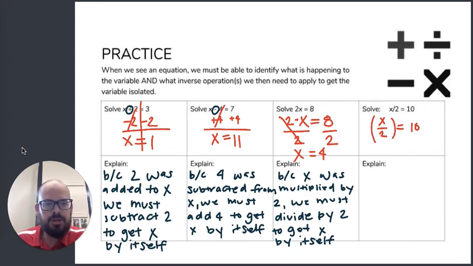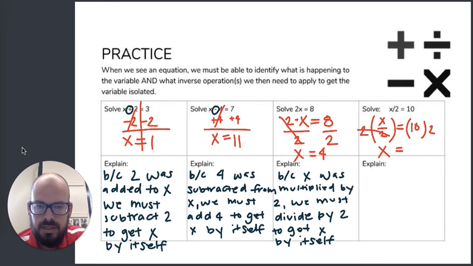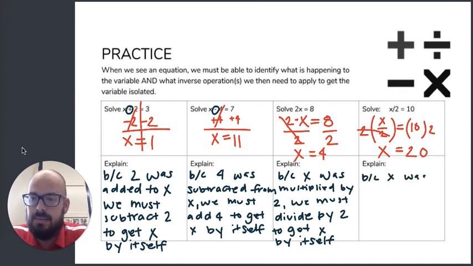So the inverse operation of division is multiplication. Remember, we don't use x for multiplication. So we're going to put parentheses around our terms. And then we're going to put the 2 right up next to the x over 2. And because we did it on the left, we have to do it on the right. And that indicates multiplication, those parentheses with the number next to it. So 2 times x divided by 2, just like in our previous example, leaves us with only x. Well, now we have to multiply 10 by 2, and we get 20. So x equals 20.